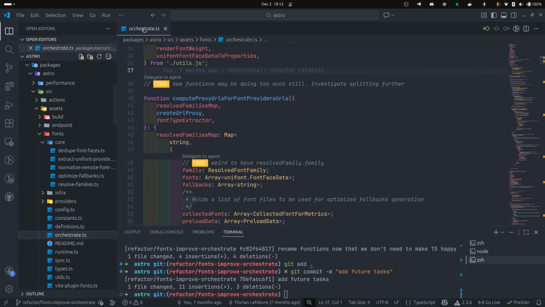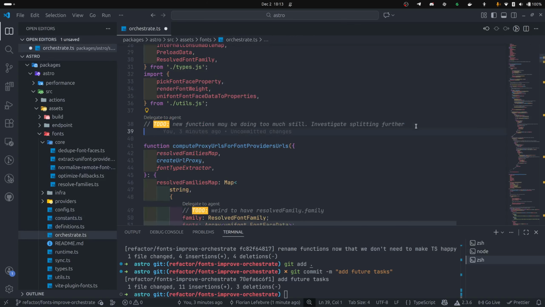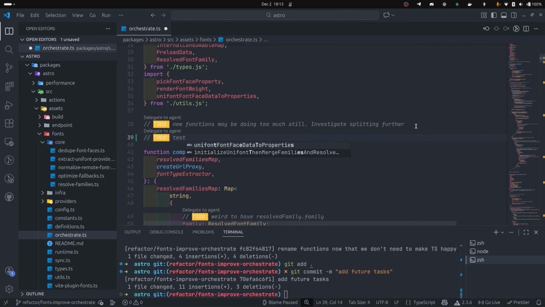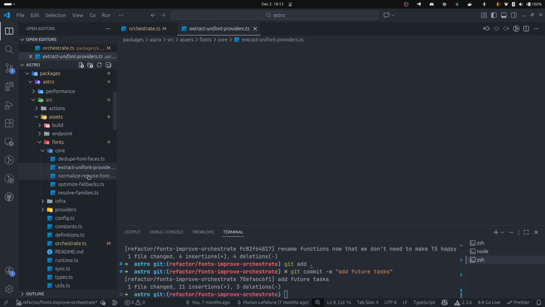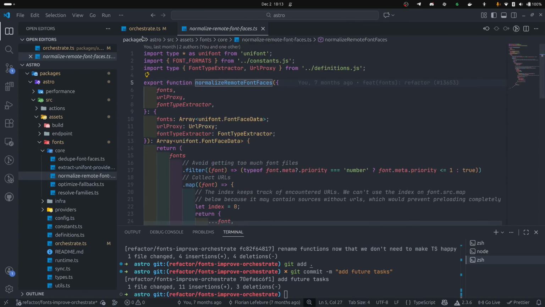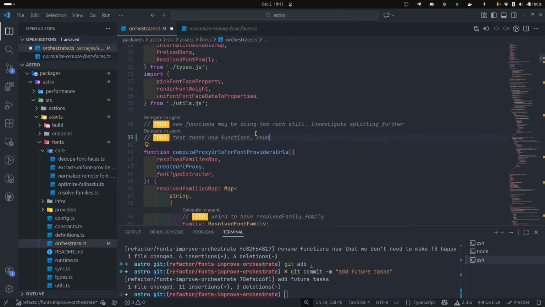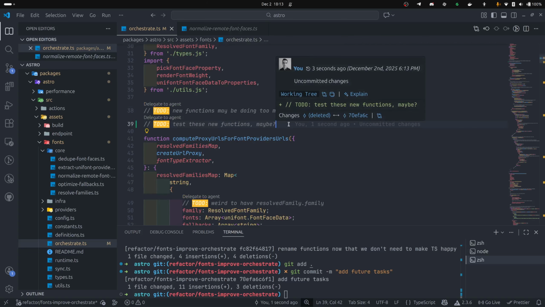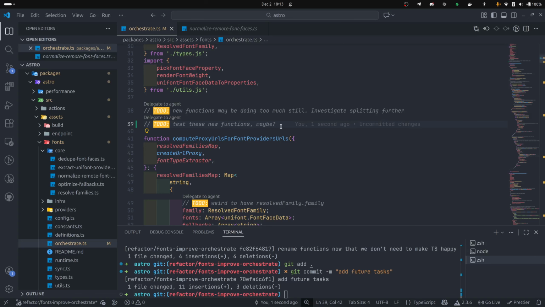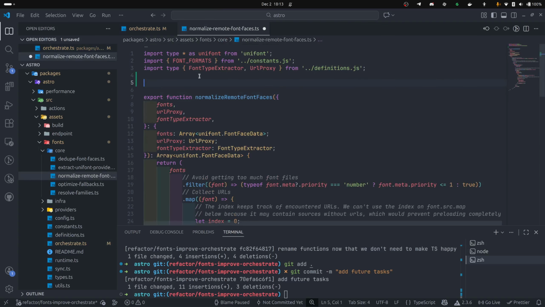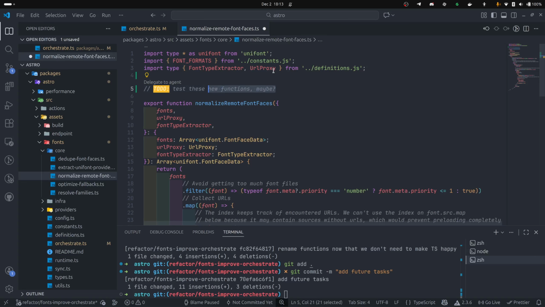I also note we have to test these new functions, because we had tests for things like normalized remote phone faces. We might or might not want to do that. If you think there are some tests missing, you might prefer to write tests directly for those functions, or add new tests for orchestrate. Up to you. I would test the function directly, I think.